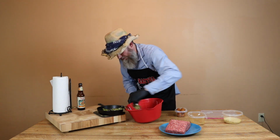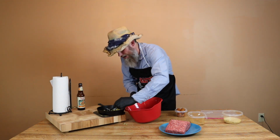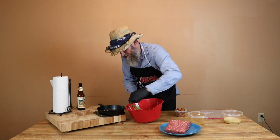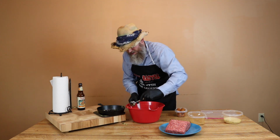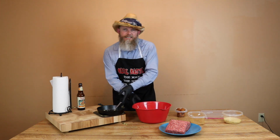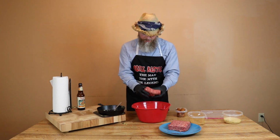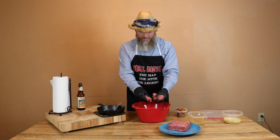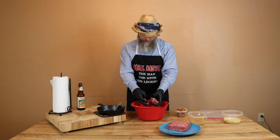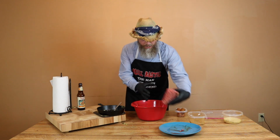We're just kind of spreading them out. That pan is still super hot from being on the grill. So, you know, I can't really grab a hold of it because that sucker's boiling. Next thing we're going to do is we're going to put our bison in here. We're going to want to kind of crumble it up. You know, just kind of let it get in to the veggies here.